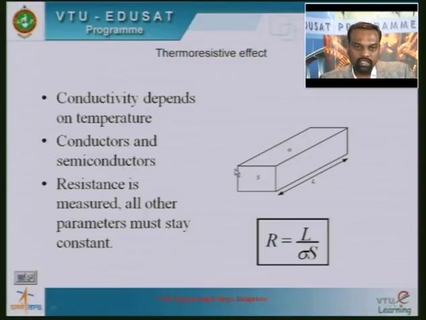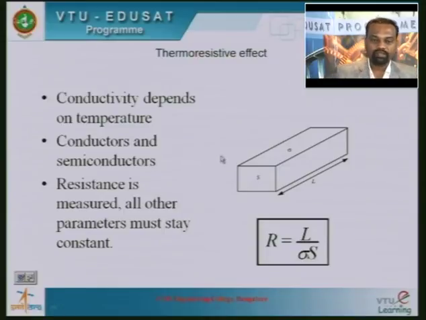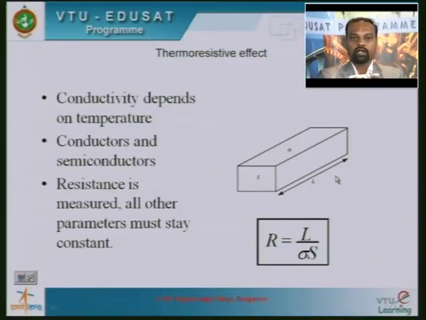One is the area of cross section. We denote it as S, which is equal to the breadth multiplied by the thickness. So this width multiplied by the thickness will give you the area of this section. Now, this conductor has a length of L. Let us assume that your conductor is a square or a rectangle here.